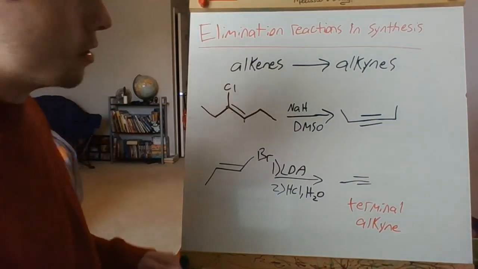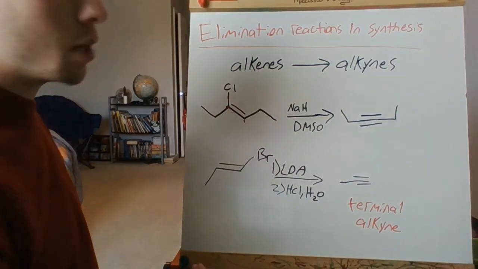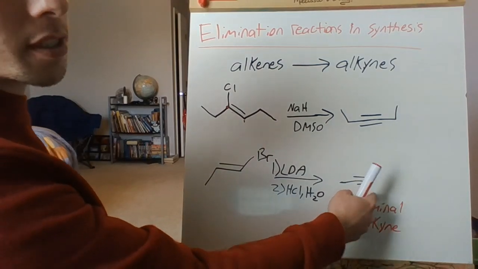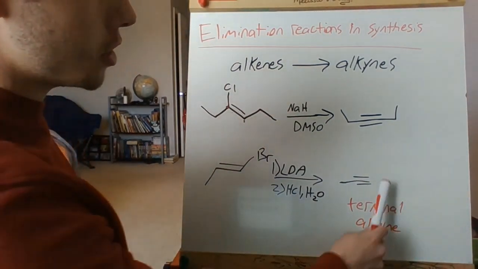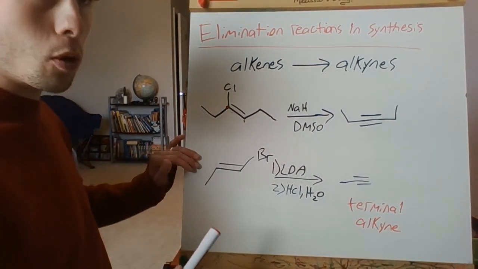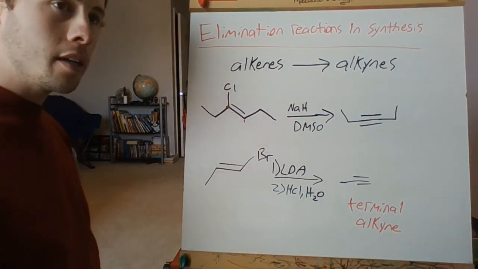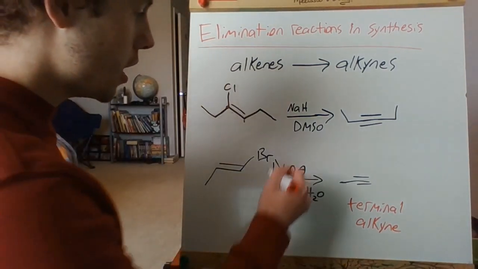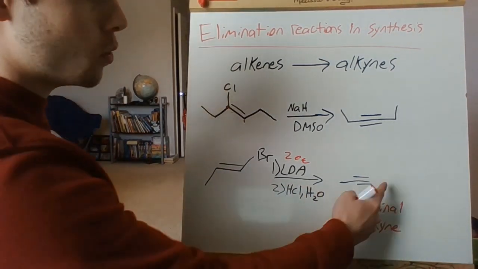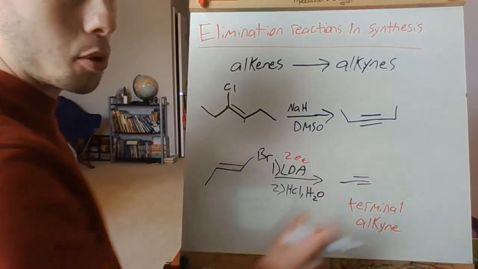One thing to keep in mind is if we are making an internal alkyne, we just treat it with the base and we're done, we get to our final product. If we make a terminal alkyne where one of the carbons is attached to the hydrogen, remember this hydrogen has a pKa of about 25, and so it's even more acidic than the proton we would pull off of this molecule. And so as soon as this forms, this gets deprotonated to make the anion, and so we need to use an acid workup. And then we also need to use two equivalents of LDA, one to deprotonate this, and then one to deprotonate this, so that we can get all of our starting material converted to our product.